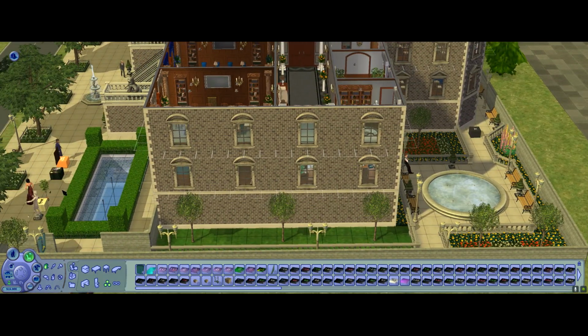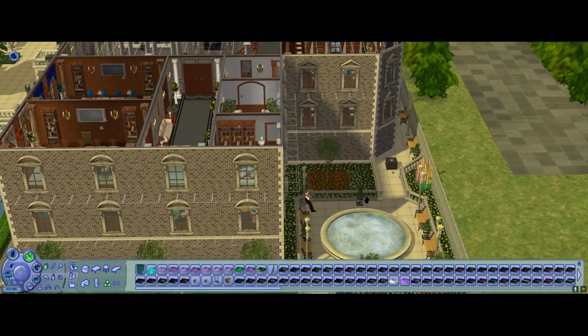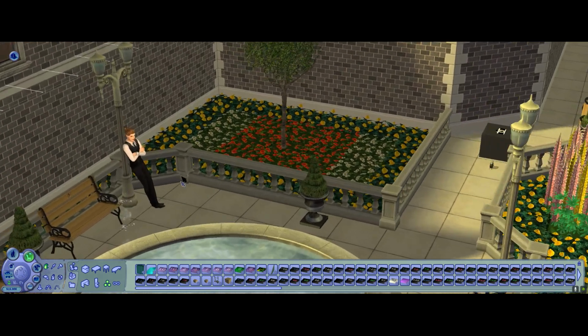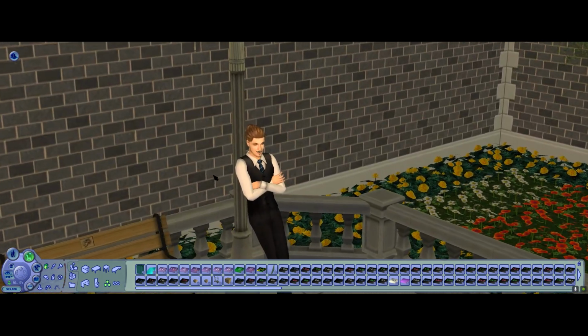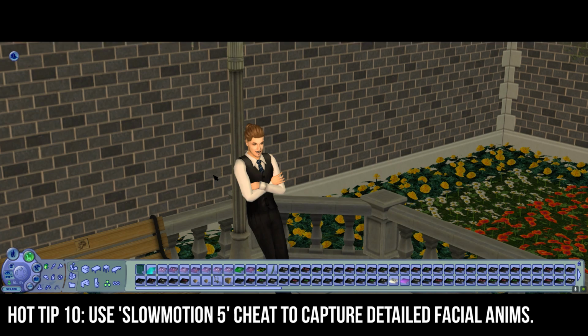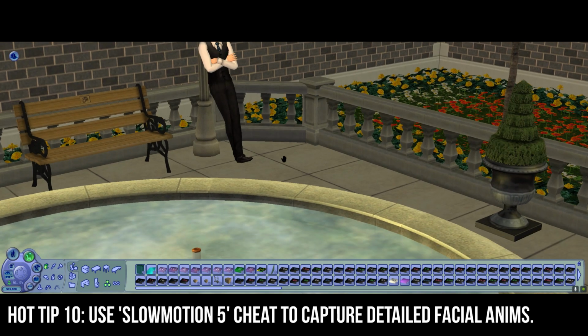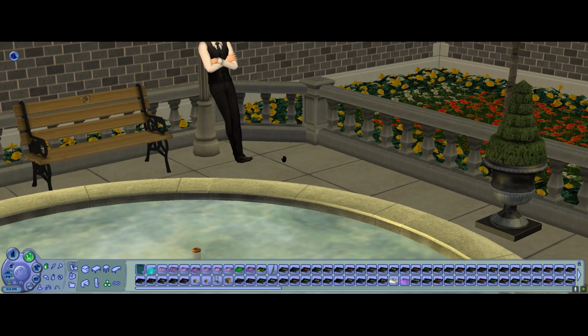Grab my freezer clock. I'm also gonna put this into slow motion. I like doing slow motion, especially if you're trying to capture facial expressions, because sometimes it just moves too fast to catch.